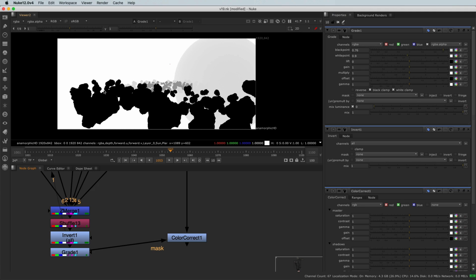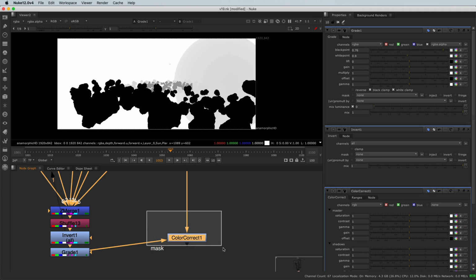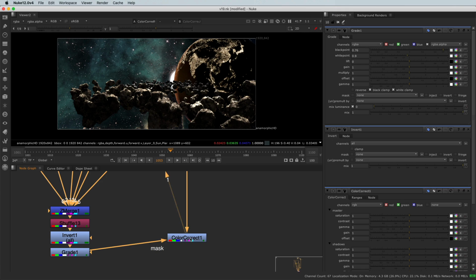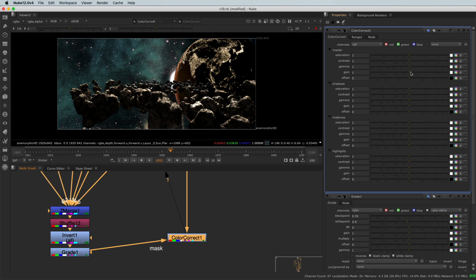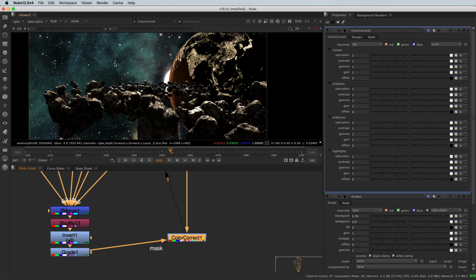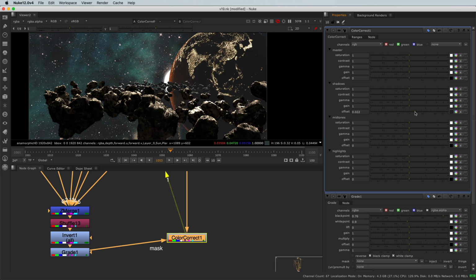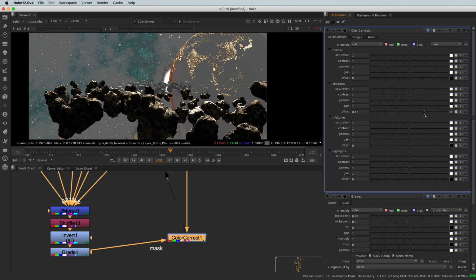I'm not sure that that mask is perfect, but a good way to do things is to first look at the color correction, and then we will be able to come back here to the grade node and adjust it if we need. So now I just like to adjust a little bit the dark part of the further away elements. So for that I will come to the shadow part here, and let's increase a little bit the offset. As you can see here, I'm just affecting the objects which are further away from us.